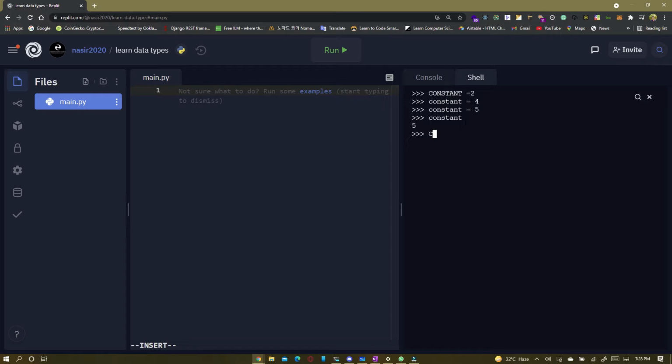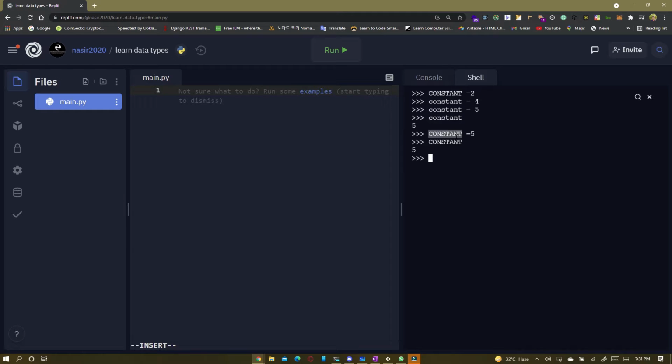But if I try to do CONSTANT with capital letters with 5 or 4 or whatever, it will not allow me. If I type that again, it would stay 5, which is interesting because it shouldn't have changed. So you all just saw that the value of the constant changed, right? It is indeed a constant, but not on the language level. It is just a naming convention that if a name is written in capital letters, it is considered a constant, and you are not supposed to change that value. Not like other languages where you cannot change the value.